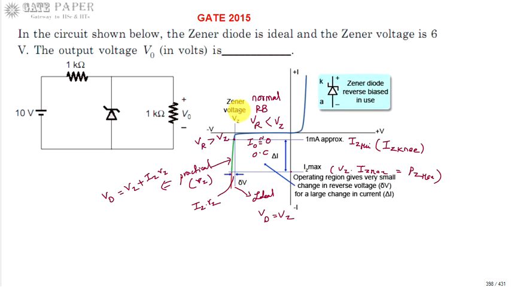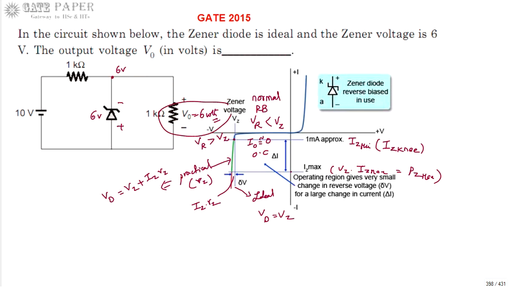So look at the problem now. This is the N side of the Zener diode. It is connected to the positive terminal of plus 10 volts, and the P side is connected to ground. So this Zener diode is supplied with negative voltage, which implies the Zener diode is in reverse bias. Whenever it is in reverse bias, there are two cases: either normal reverse bias or Zener breakdown. We might assume, since it has a 6 volt breakdown voltage and 10 volts is greater than 6 volts, that it will be in the breakdown region and maintain 6 volts. Since the resistor is also in parallel, V0 would be 6 volts.